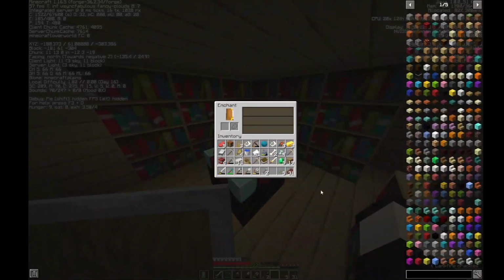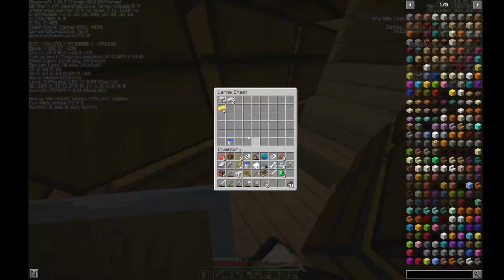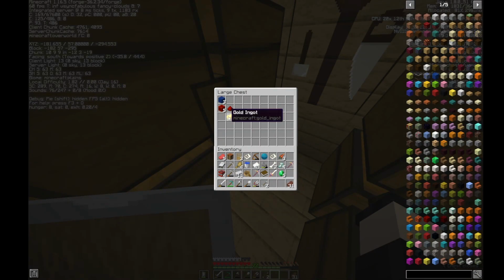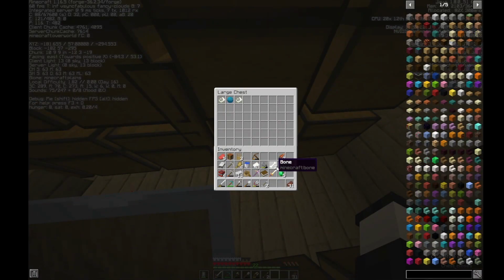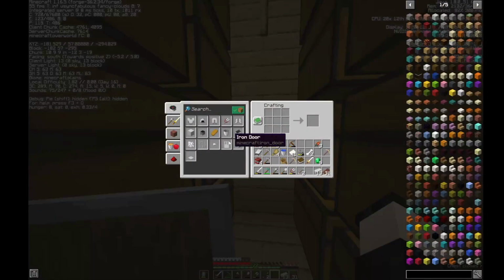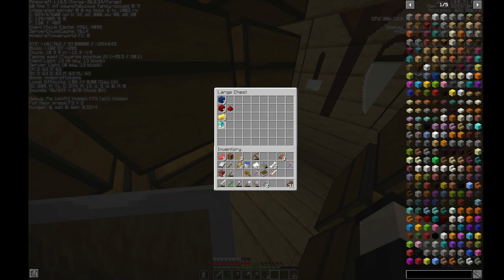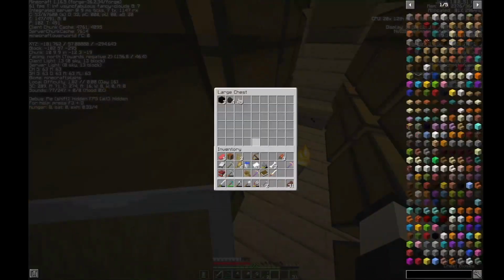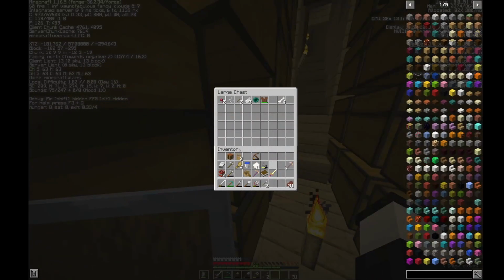Uh-huh. Now I'm just gonna empty out my inventory. And there's my dirt chest. That's my wool chest. There's going to be my ocean chest. Where's my food chest? There it is. So I'm just gonna add this raw beef to it. There's my mob drop chest.